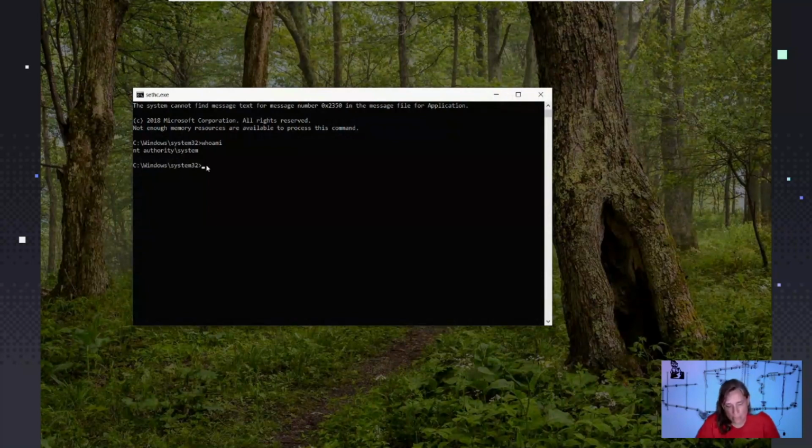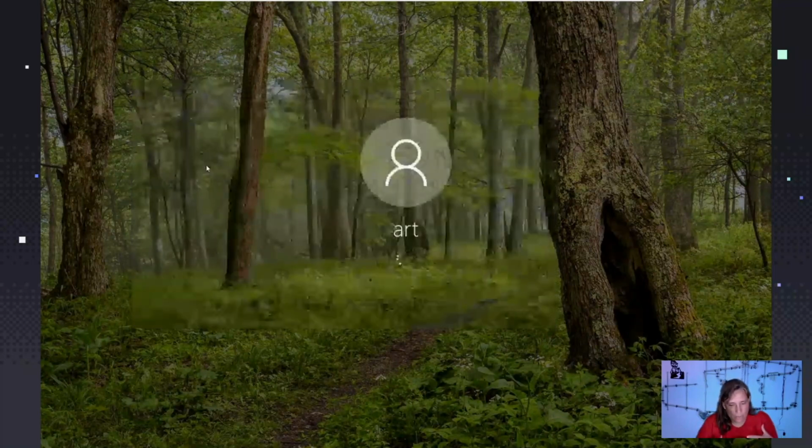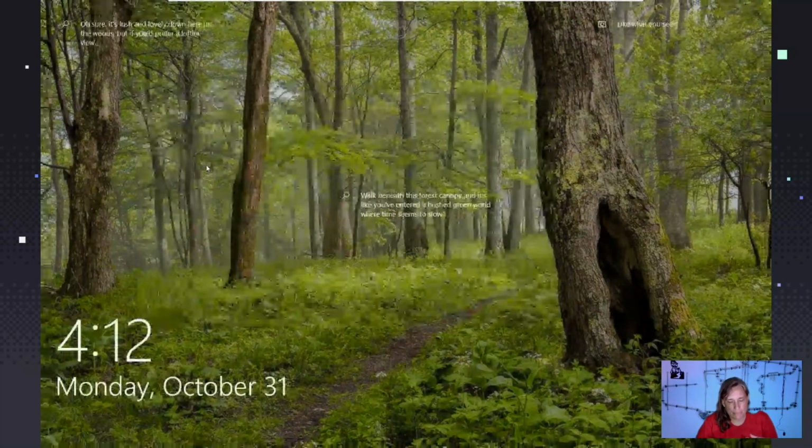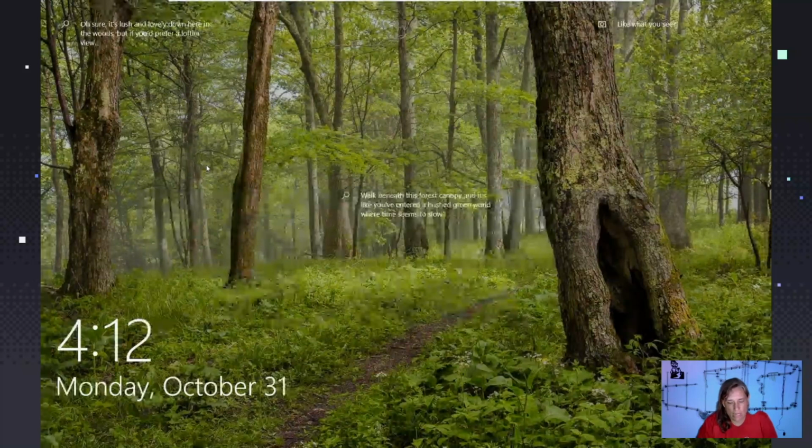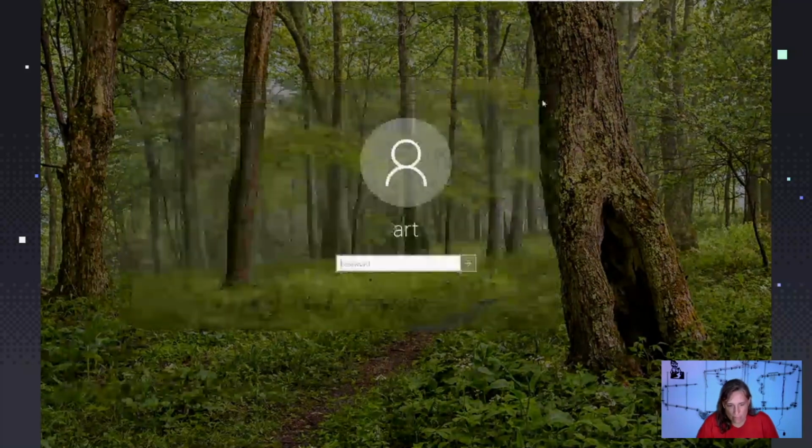So with this level of access just from the screen, as an attacker, I can do anything I want to this computer. I could change the password of the current user to something I pick so that I could log in. I could add new users, but most likely an attacker would just use this command shell to download some other code to run to give them command and control, or C2, access to this computer. That would let them have full access to anyone who's logged in and run any commands they want. So that's the danger of this attack and what we want to prevent. So I'm going to log back in here.